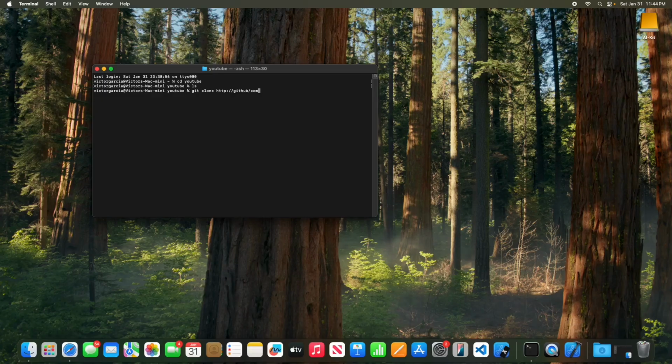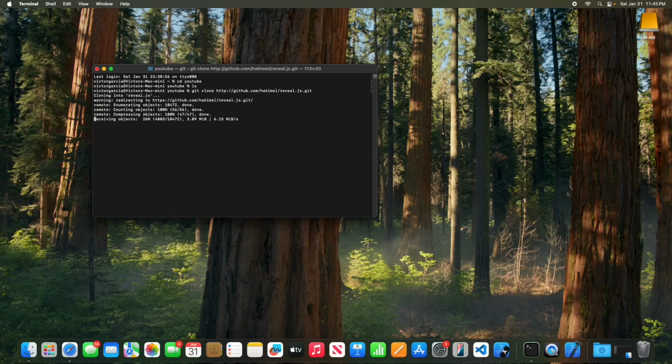Also, I do want to point out, if you don't have Git or npm, which we're going to be using later in this video, I will have the instructions for how to download them on your system, whether that is Windows, Mac, or Linux, below the video in the description. So we want to make sure that we entered that correctly, and we did.